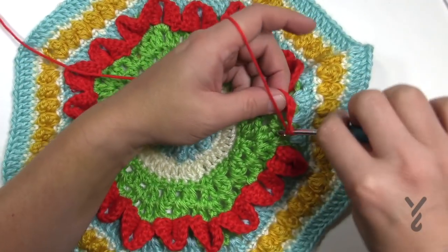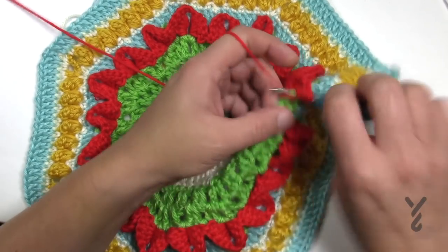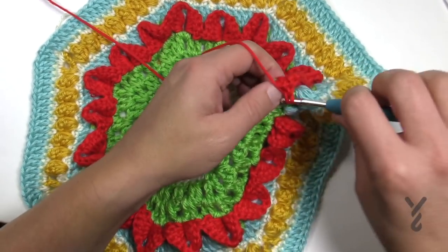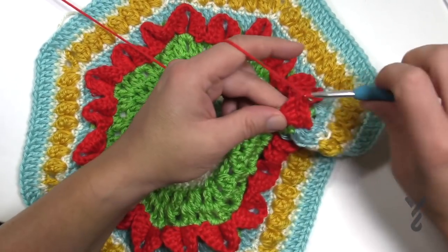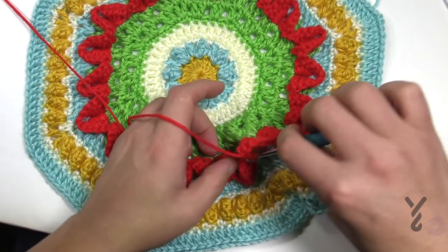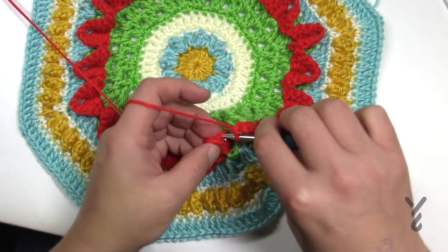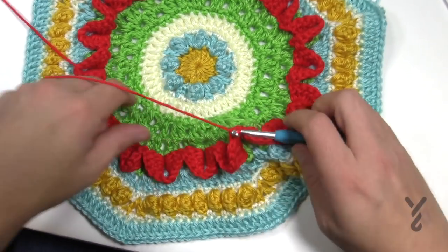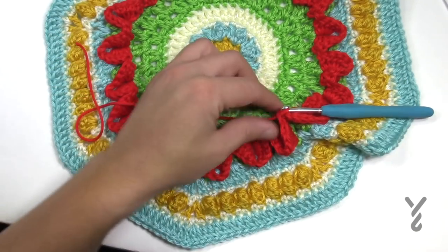So I'm just finishing up the final scale, and so there should be, if your counts are right, 1 V-stitch that's left in between, because you have to skip every other one, right? So what you need to do at the end of this, unfortunately my friends, you're gonna need a tapestry needle. So I want you to slip stitch it to the top of the first chain 3, and then that will pull it over and look like it's part of it.